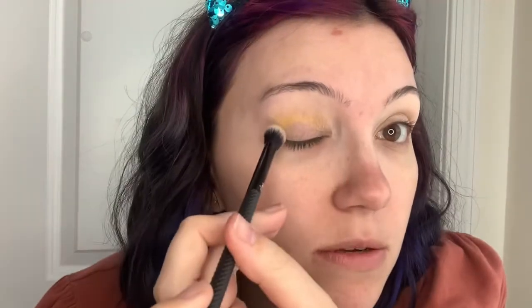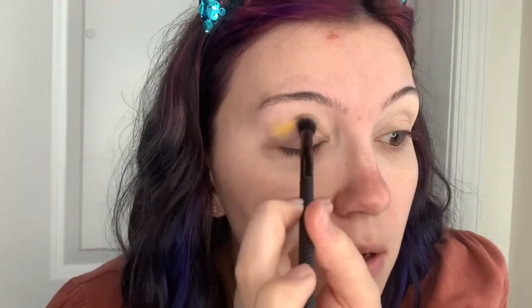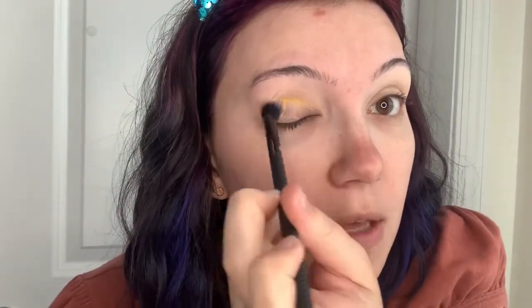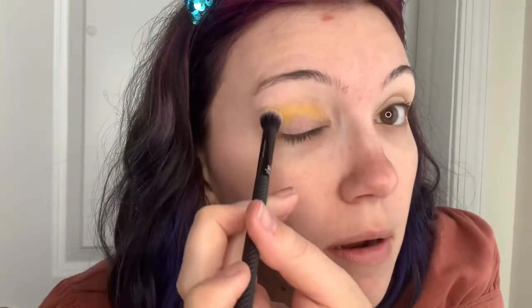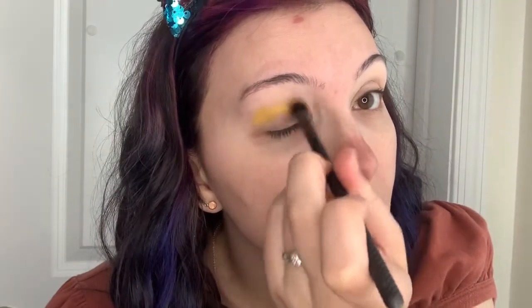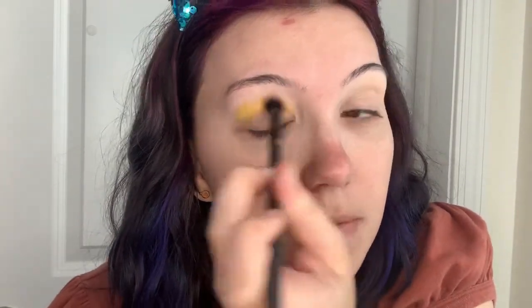I only picked up a little bit. Also primed my eyes with the Smashbox 24-hour primer as always. And then I set my lid with a skin tone shade. Okay, definitely yellow. Sorry that my tripod's moving. Again, I have an 80-pound bulldog in here. Pretty. Definitely yellow. Brighter than I thought it was going to be. I don't want to make a mess.